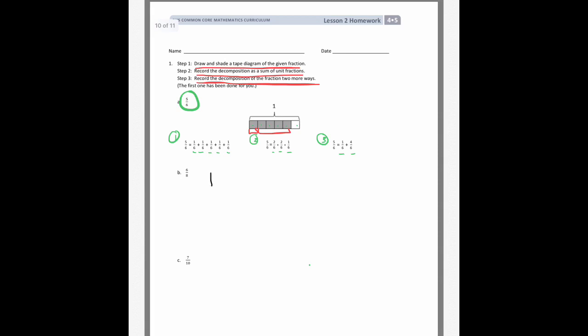So what we have is, first we're going to draw a rectangle, and we look at the denominator for how many parts, which it says 8, so I'm going to split this into 8 parts. And I'm going to label that as my whole, counting to make sure, 8. Okay. Now, we only need to shade in 6. That's what our numerator tells us. The number on top tells us how many to shade in. So I have 3, 4, 5, 6.